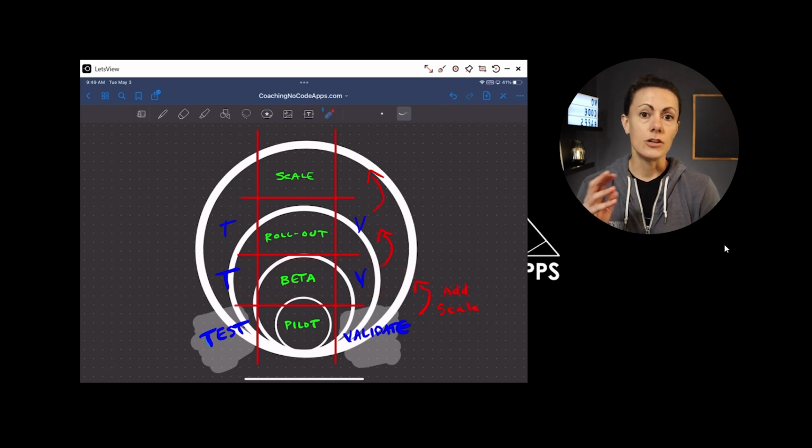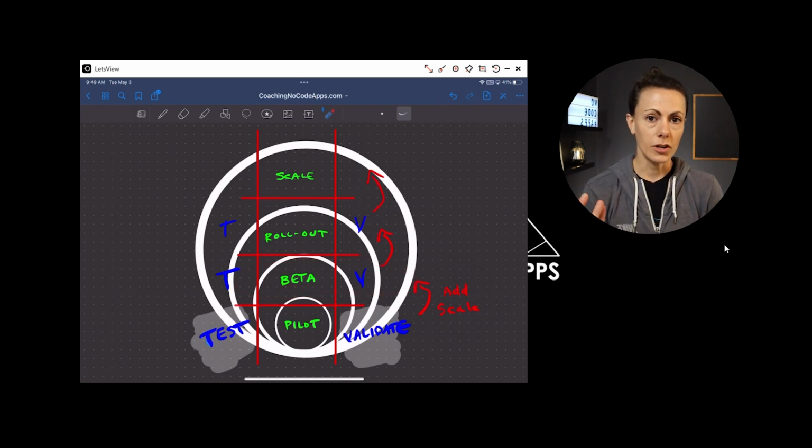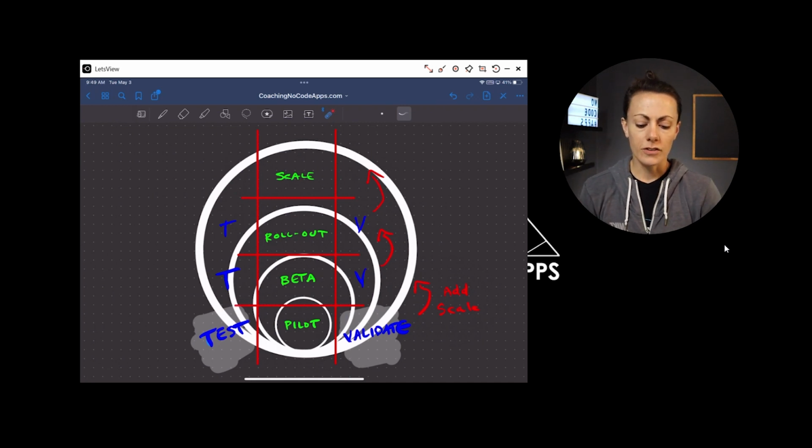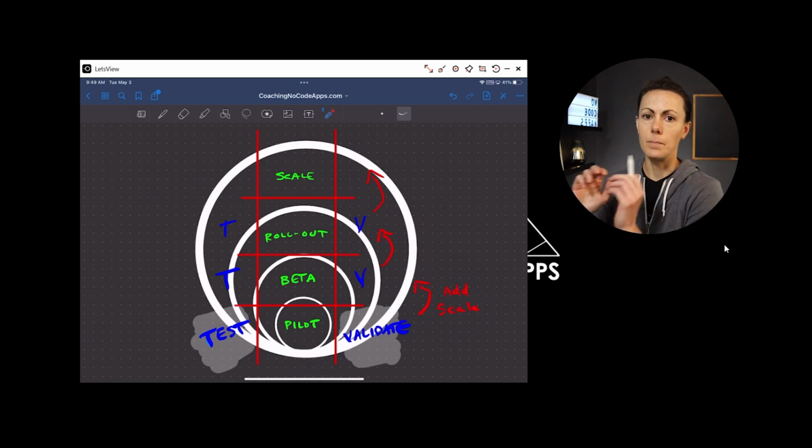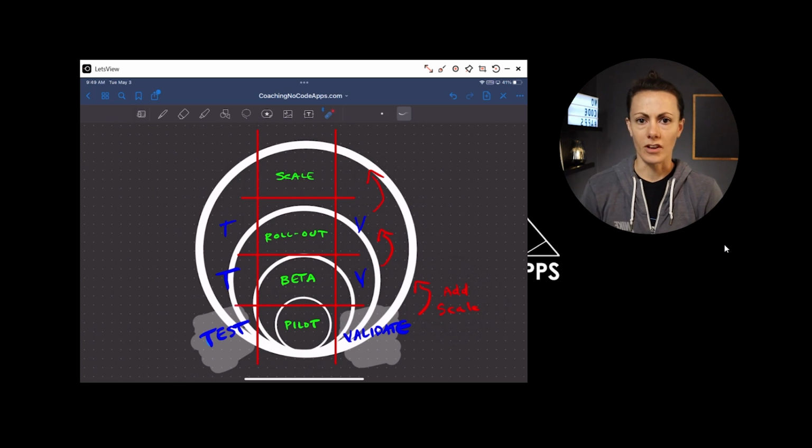And now, let's say you've seen that landing page converting people, so you've validated the effectiveness of that. Well, now you can start adding some more scale by putting that messaging out into Facebook groups, for example. Okay, so if that's one of your acquisition channels, then you take your messaging there.